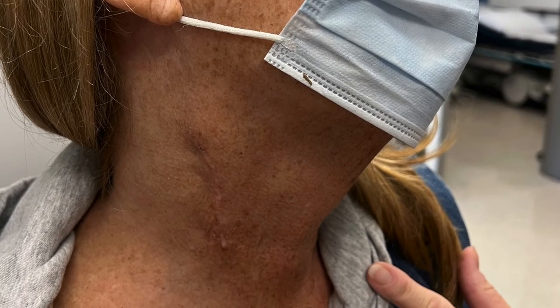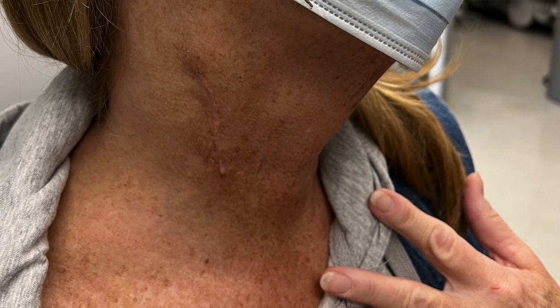Usually by the next day most patients can go home and are discharged. I had a really easy time. I never really had any pain — I had some soreness in the area, but no pain, no problems at all with my incision. I healed up real good and went right back to my normal activities. I walk every day.